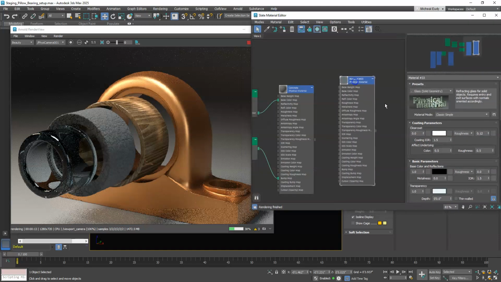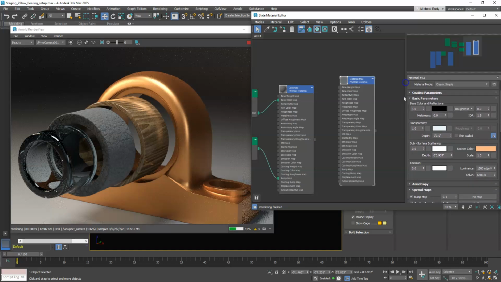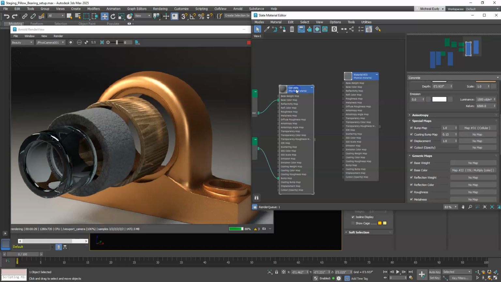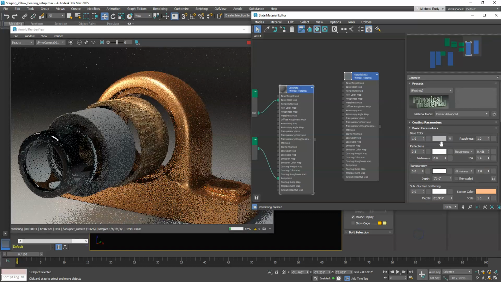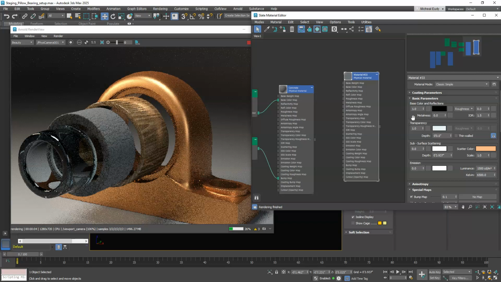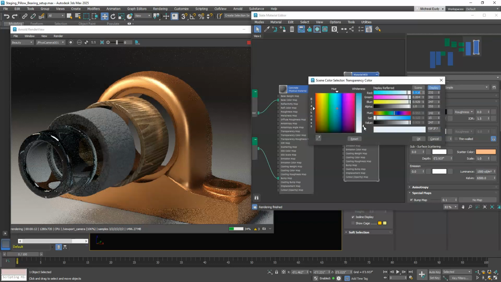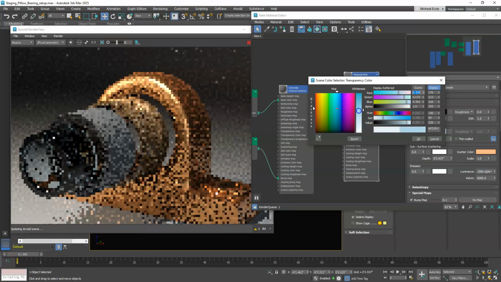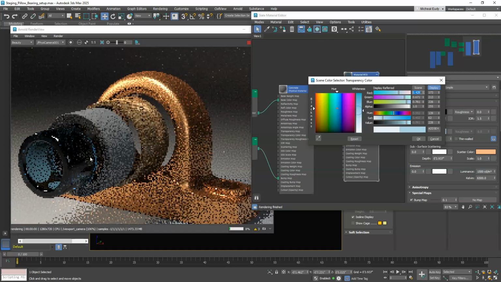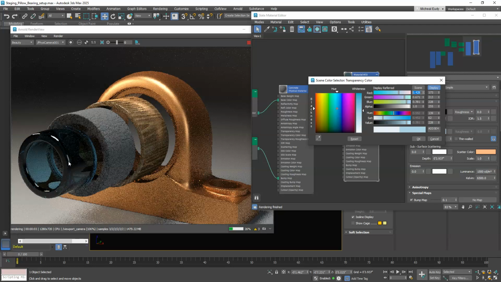So we have some options here, and one of the things I wanted to teach you about is people always make this mistake all the time, that they want their glass to have a color to it. And so they think, okay, you're going to come here and change the base color, because that's what you change in any other material. But that's not the way glass works. What it is is the color, the transparency. So if you go into this section where it kind of looks like it's white, but it's actually not white, it's a light blue. And as I increase this, and it doesn't take very much, then it's like you're increasing the density of the glass.